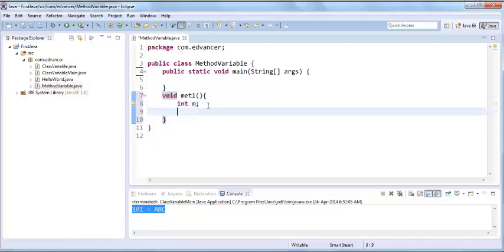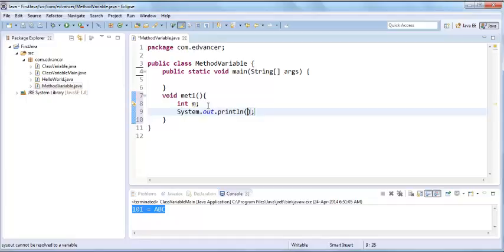And now let me print it out by typing sysout and pressing Control and space, and you will see it come automatically. There are some keyboard shortcuts that would make our development pretty easy.